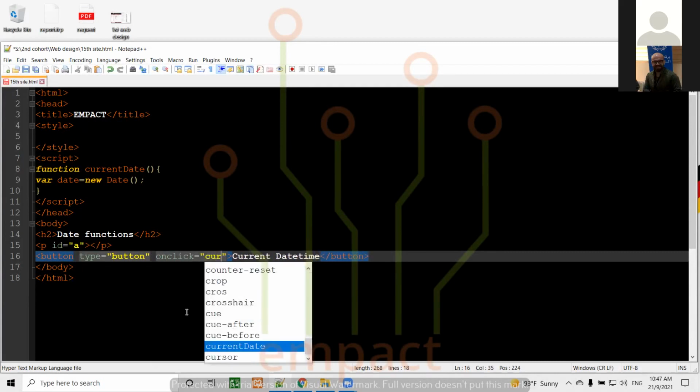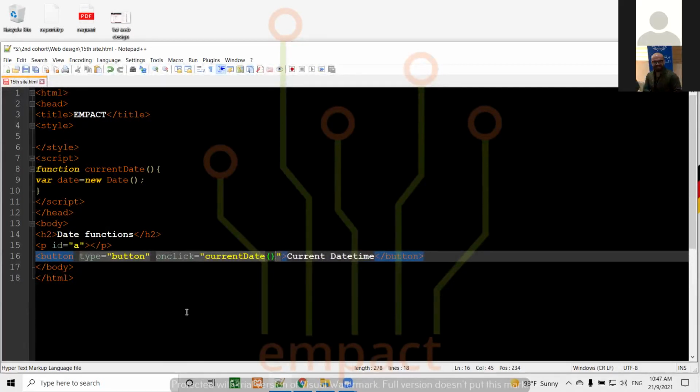It's called currentDate. I have to write it as I wrote it above because we said that JS is case sensitive. That's why I just wrote it how the function is there. Control S. Now, I just said I have a variable, it's named date and new Date, something like this. Nice and easy.